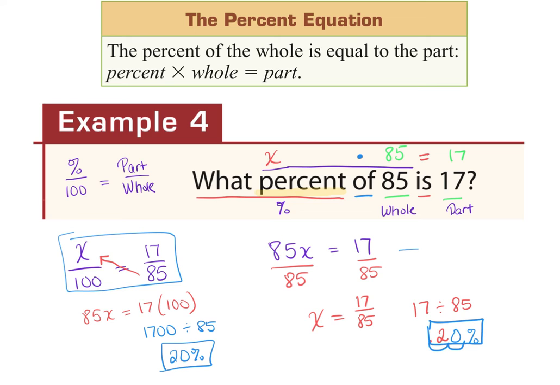When you do it like this, you're going to have to move a decimal, either at the beginning or the end. But both ways will get you 20%, okay? You can set up an equation or you can set up equivalent ratios. Some people like it one way, some people like it another. I typically do an equation because it's just faster to me. But some people really like the ratios, and they always know percent over 100 equals part over whole. All right, and they do ratios.